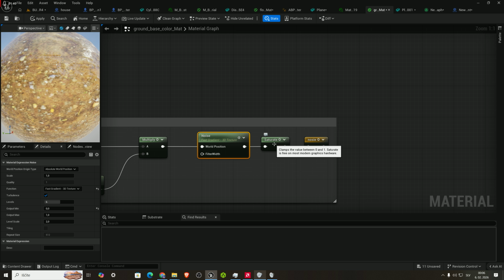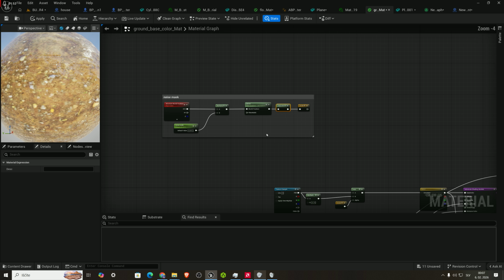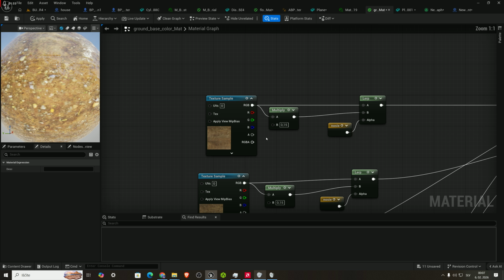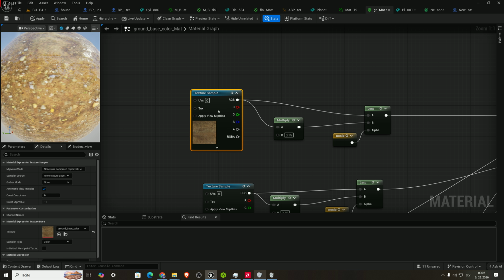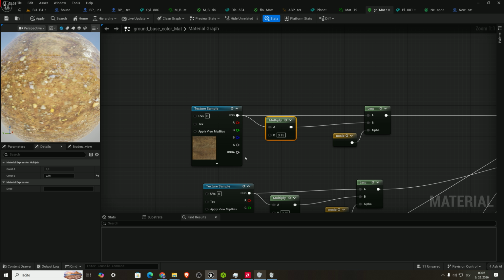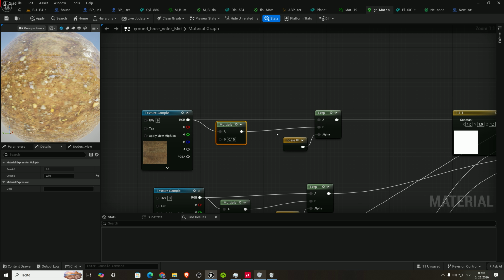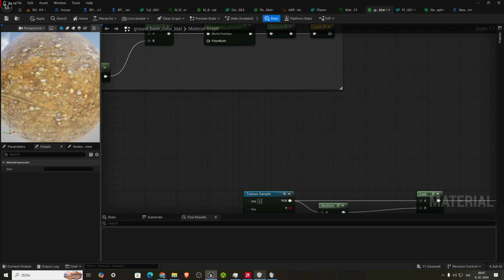And just to be sure that we get what we want, because it's a mask, we're gonna do saturate. Saturate clamps the value from 0 to 1, everything else gets sorted out. And this is then our noise mask. After this, we take our albedo texture and plug it into A. Then we multiply the same albedo with a low value, so we get some dark colors, and we lerp it over the noise mask that we made. So that's the albedo.